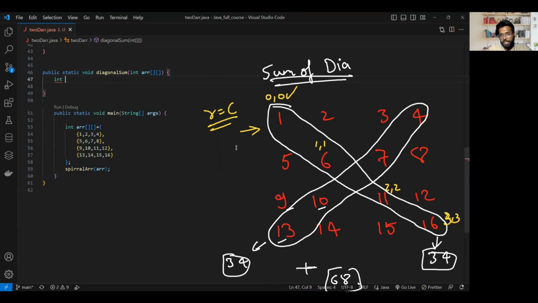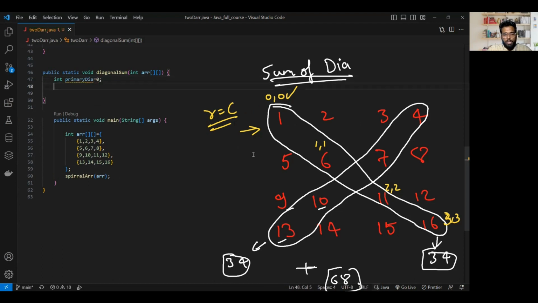We can also say primary diagonal or first diagonal. Let me say primaryDiagonal equal to 0, where we store the sum, that is 34. Similarly, I'll create a secondaryDiagonal, which is also initially 0.